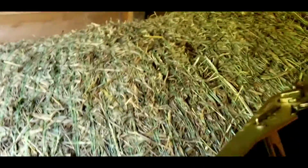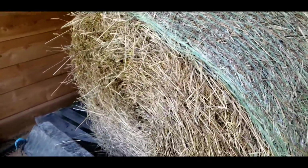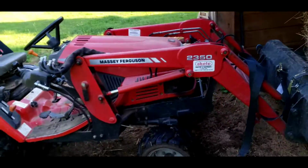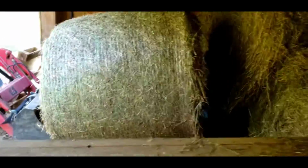I'm sure you know how tie downs work. What I've been doing is just taking that loop off, pulling this one to the side, and then rolling the hay off to where you want it. So anyway, that tractor has all it can do to lift those even without any equipment on the front.